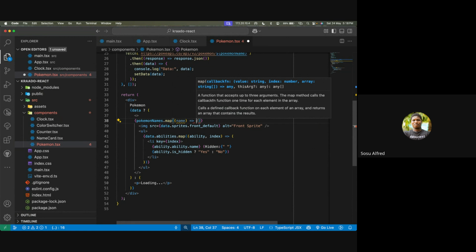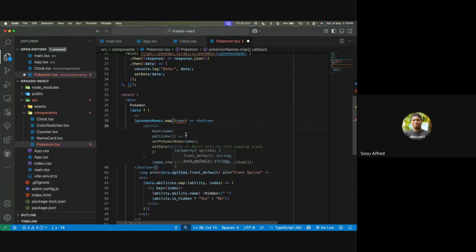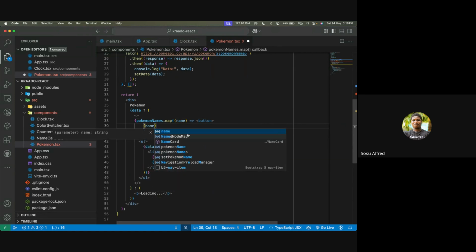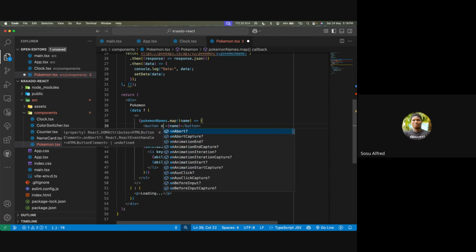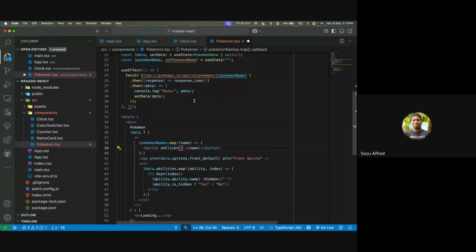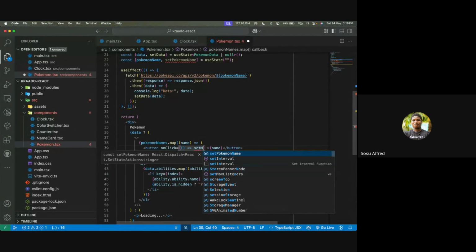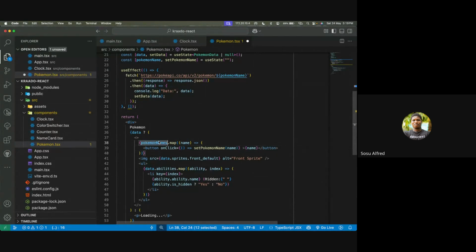So we'll have a button and just a list of buttons. Then here will be name. And then when you click on that button, on click, we'll set the Pokemon name. So setPokemonName to the name. Okay. So this is what we'll do.